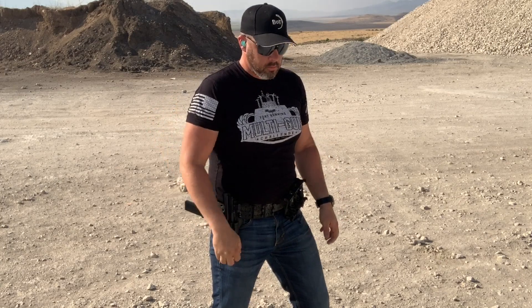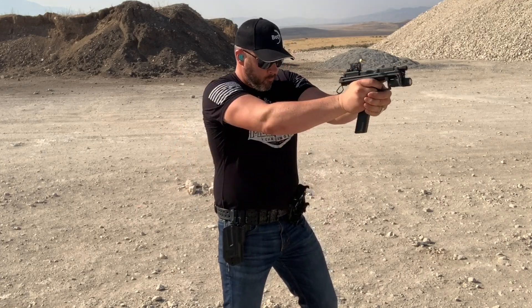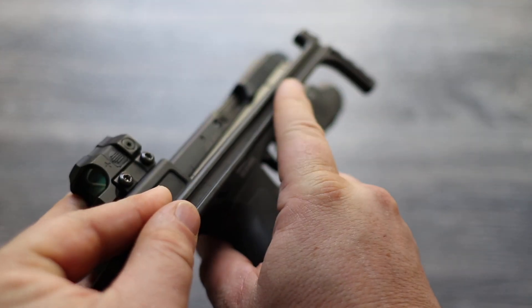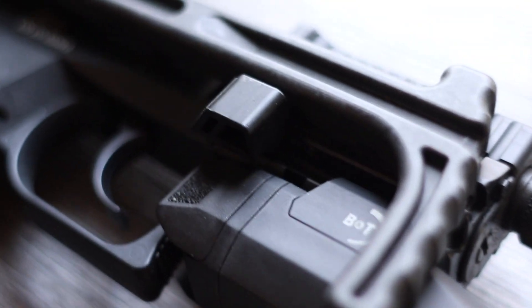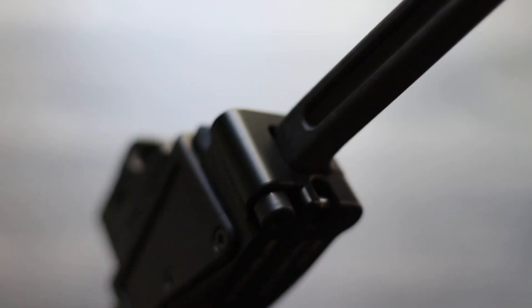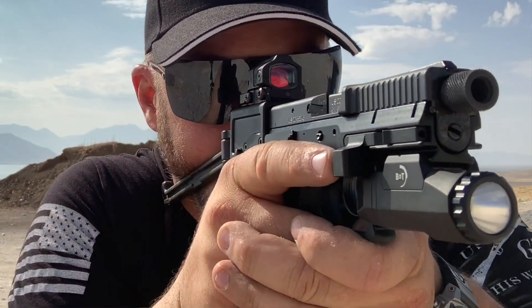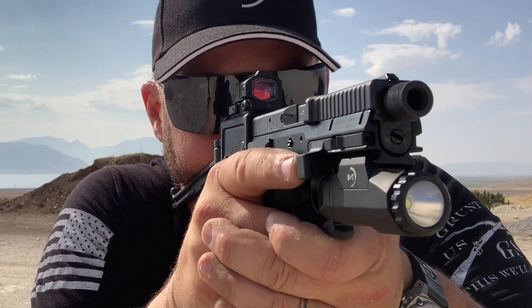It's holsterable and can be carried discreetly like a pistol. You can shoot it like a pistol. But this streamlined, spring-assisted shoulder piece that sits folded discreetly against the strong side of the frame can be quickly deployed by pressing the release button with your trigger finger and locked into place with your support hand. This third point of contact gives the shooter an instant level of marksmanship capability rarely achievable by most pistol shooters in the calmest of circumstances, let alone high-stress, high-stakes incidents where something like this would be the most useful.